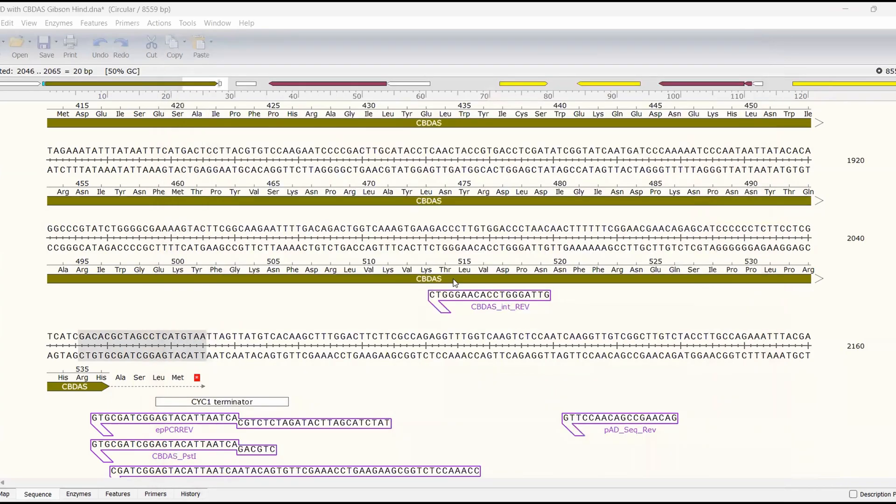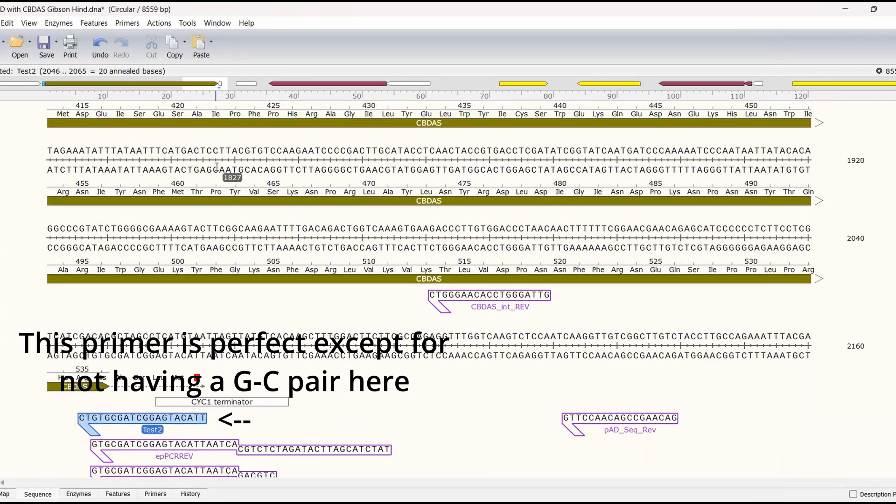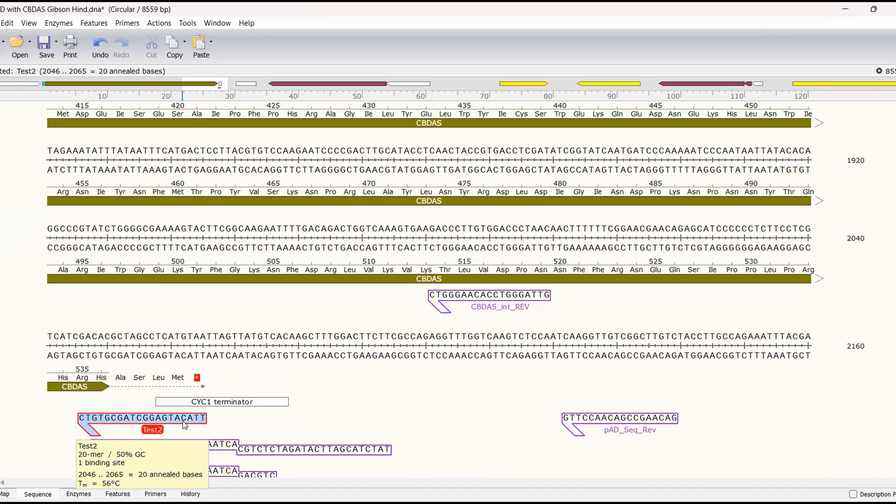So bottom strand, we'll name this test two and that's basically it. In a lot of these DNA viewing tools you can simulate the PCR amplification of products and again really what you need to do is take these, copy these primers and put them into the website of your choice that is a melting temperature calculator. I would recommend googling TM calculator Q5 polymerase for example, I use Q5 polymerase from NEB, or maybe use Taq polymerase and you say TM calculator Taq polymerase and the first result is probably going to get you there.